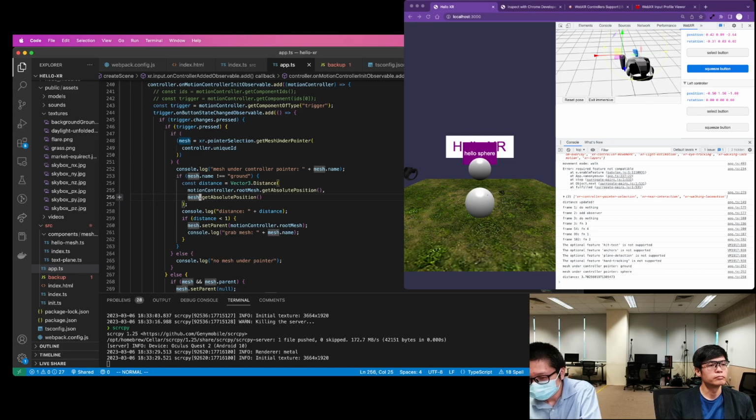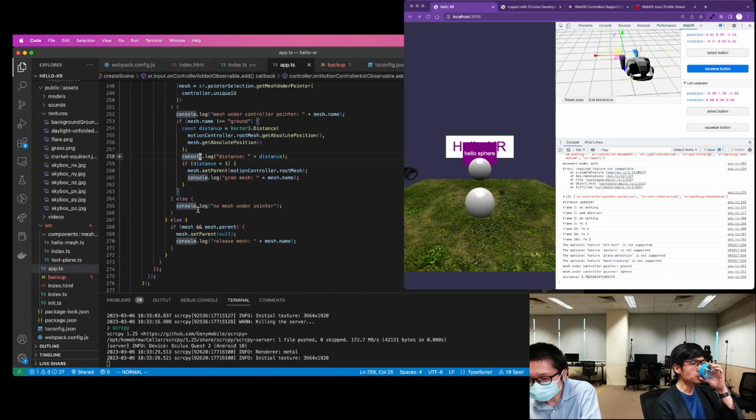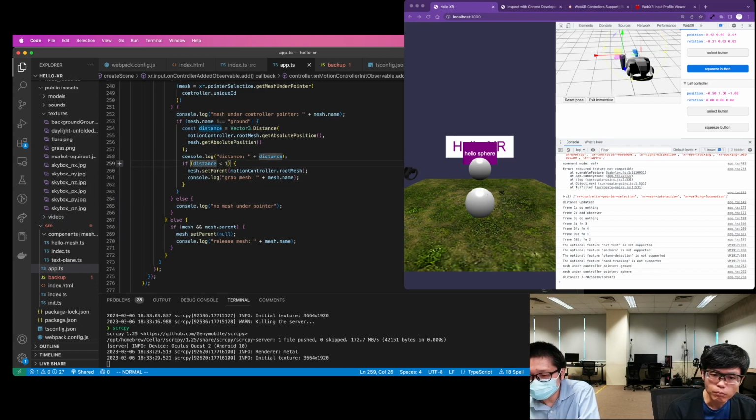If your application is a simulator for Superman, maybe you can just grab things from a distance. Then we print out the distance. You can see the distance is 6.7. That's really far from the sphere. So we do nothing.